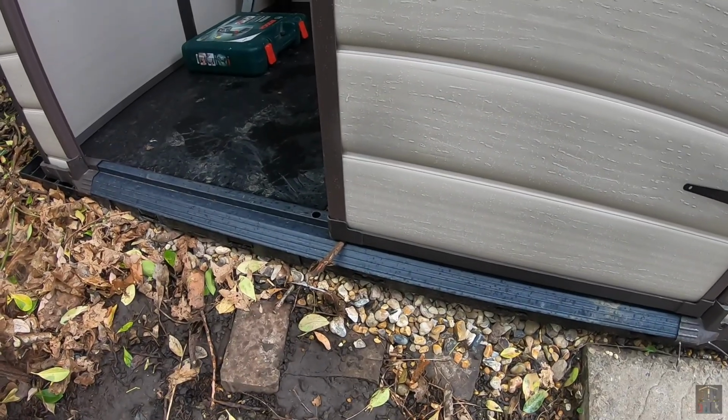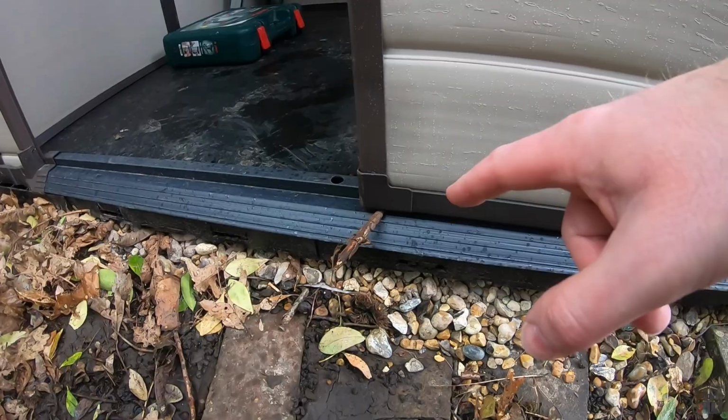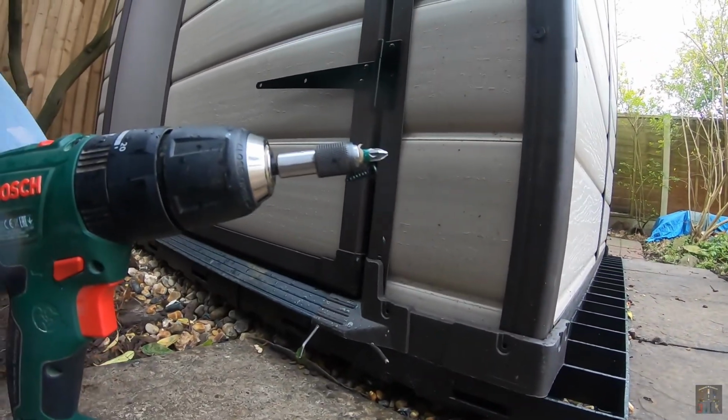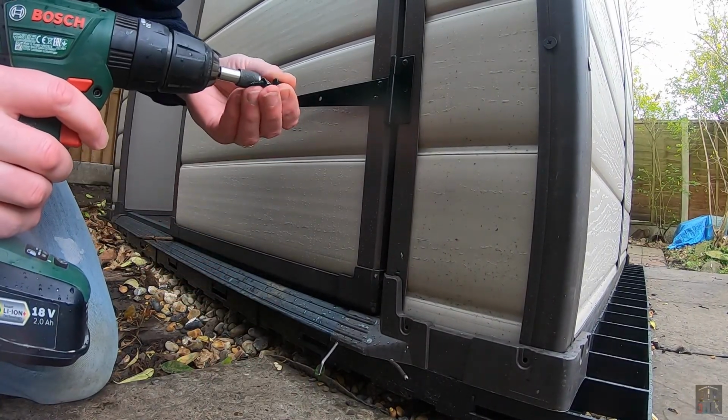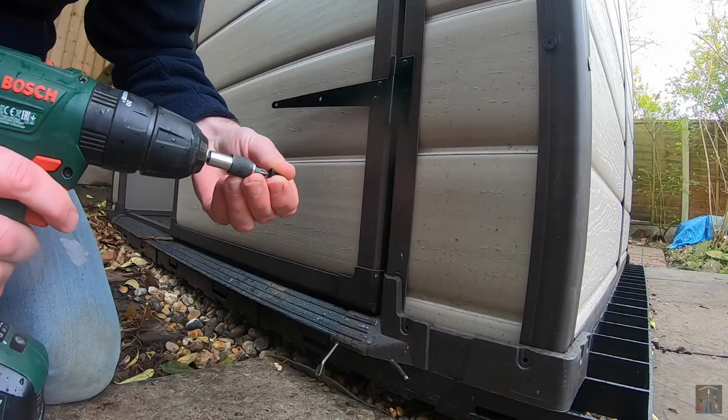And what I've done just to help me is stick a twig under the door, just to keep it in place because it keeps swinging open, but also just to lift it slightly so I can get hopefully the rest of these in a lot easier.